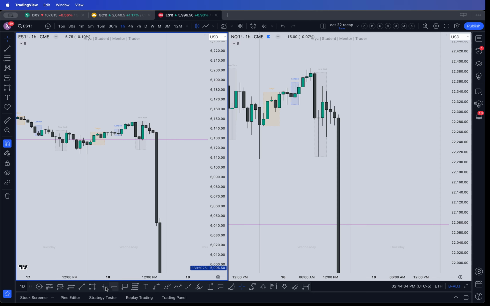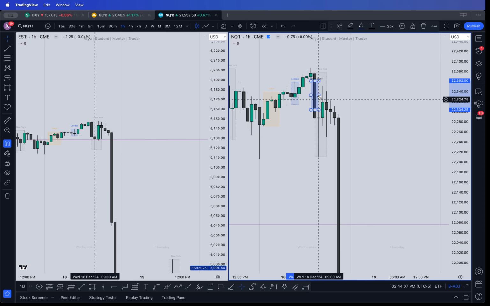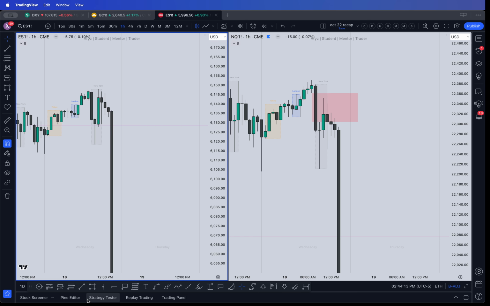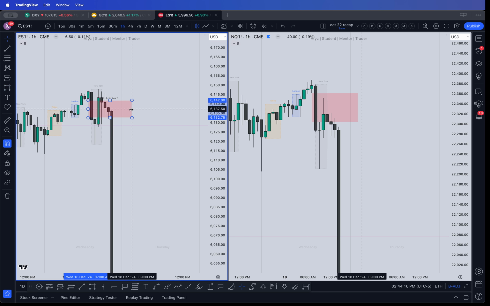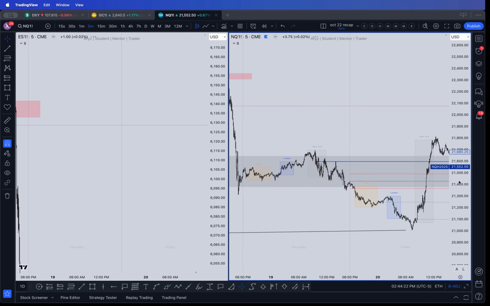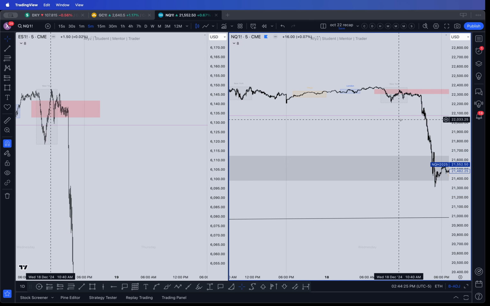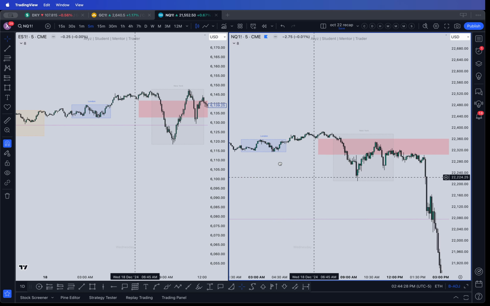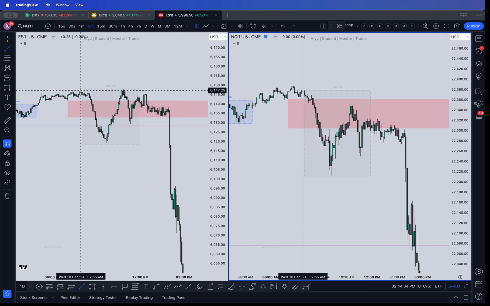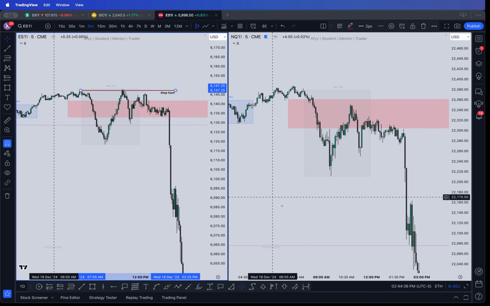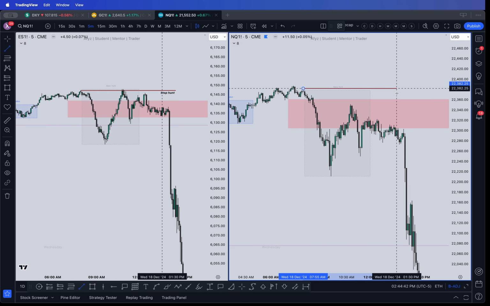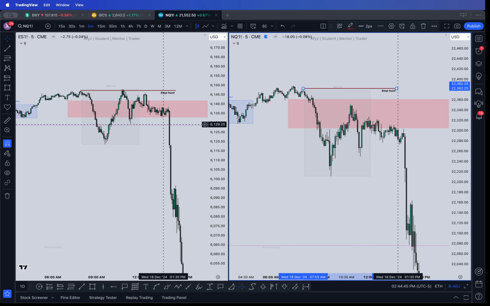All right, so we have this 1 hour fair value gap right here, right? What's the lower time frame to the 1 hour? 5 minutes. Okay, perfect. Let's mark out the 1 hour. Perfect. Now we have 5 minute. We're looking for the SMT divergence in that level, right? Very, very nice SMT divergence at these highs, right? Yeah. Okay, same level, clear divergence.